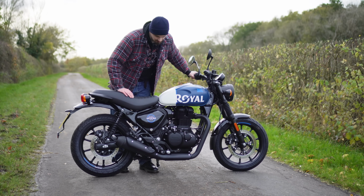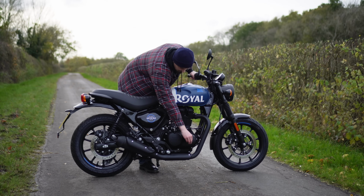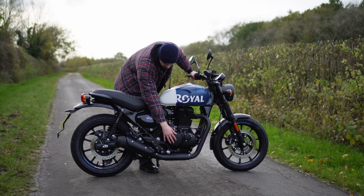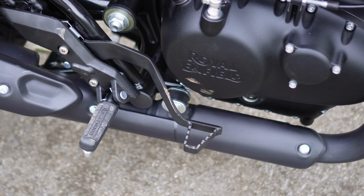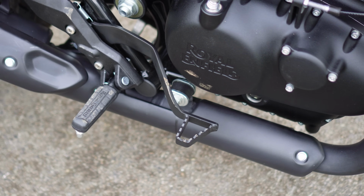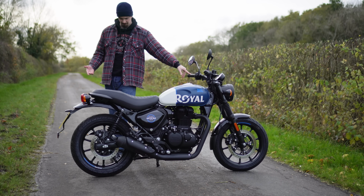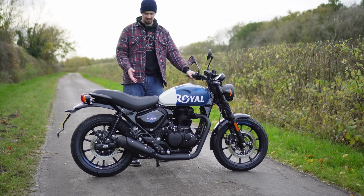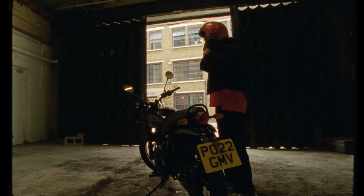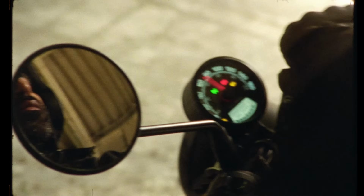On the Classic, the pegs were about here, so the brake lever was coming out to about here. On this one, they've moved it back, probably about 6 inches or maybe even further. Personally, I prefer the riding position of the Classic. But that is very much personal preference, and probably for city riding this is more suited to that. So not really a complaint, just a personal preference thing.